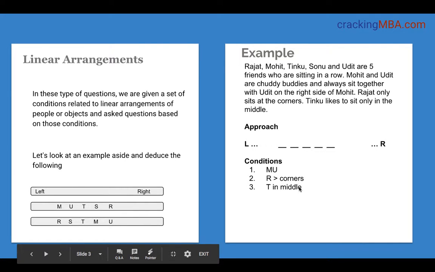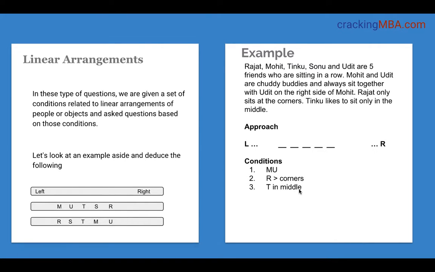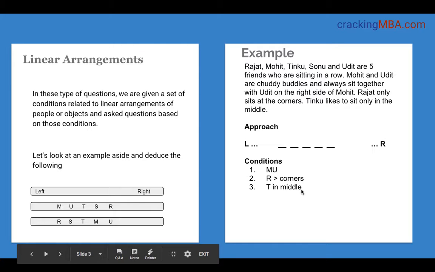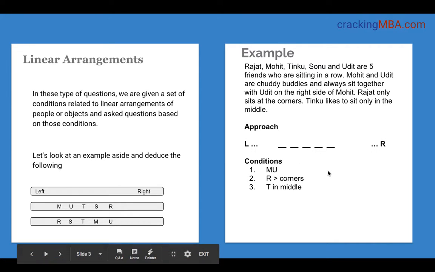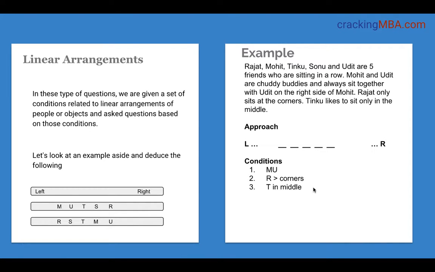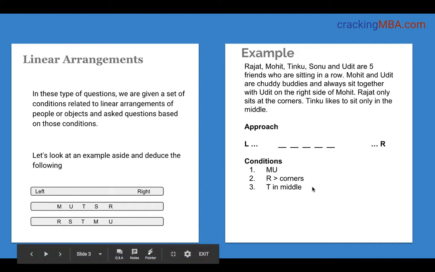So putting in all the conditions in this manner, 1, 2 and 3, make sure that you're not missing out on any condition that is specified in the question. Now that we have the conditions jotted down, you don't have to go back to reading the question again because your conditions are all there. If it so happens that it's not possible for you to draft your condition in this manner, say point 4, then probably you will have to remember to go back to the question. But otherwise, you need not go back to the question because all your information is there in these 1, 2 and 3 conditions.